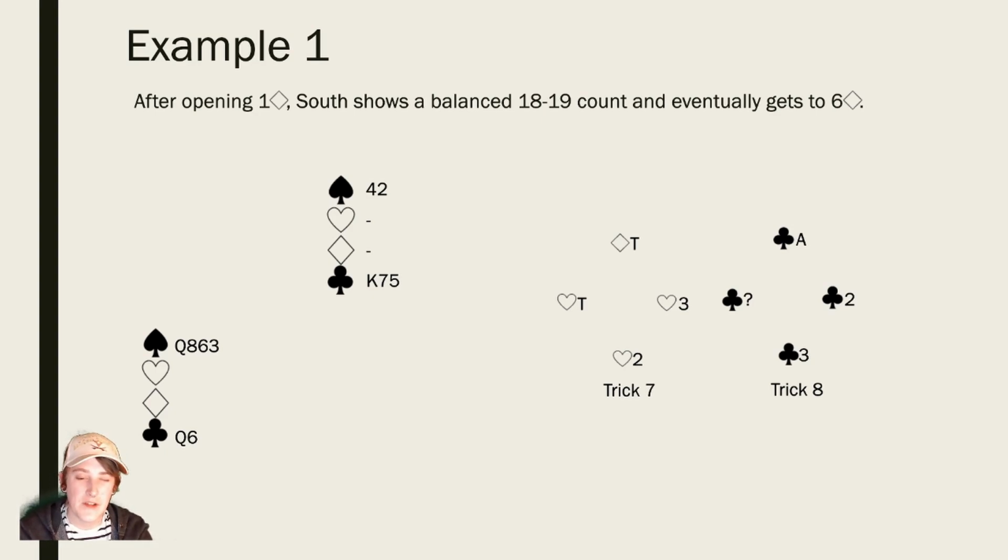So trick seven, they play a 3rd round of hearts, which they ruff, and then they play off the ace of clubs. So we're at trick eight, and we have to figure out what we're gonna play at trick eight.